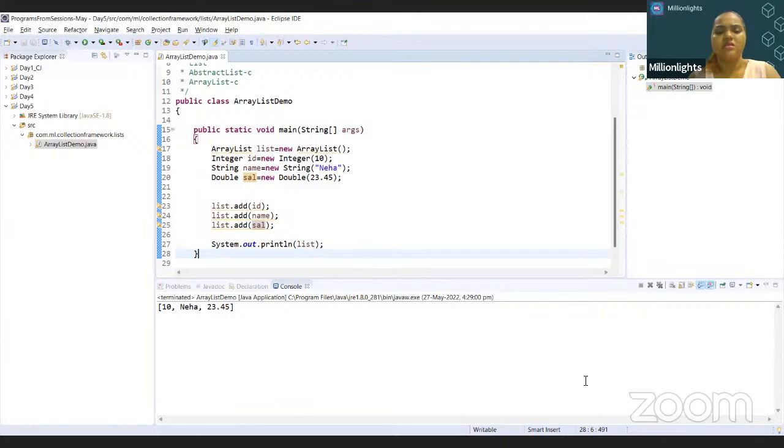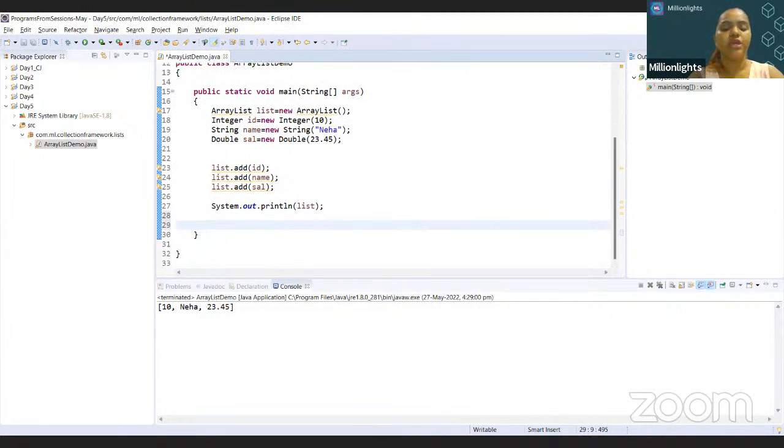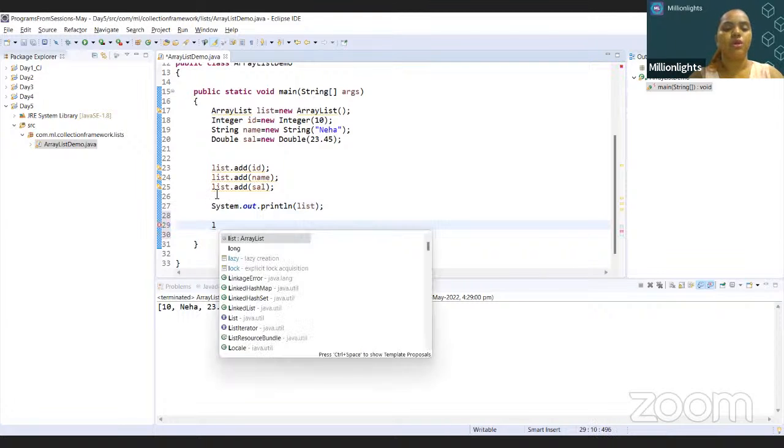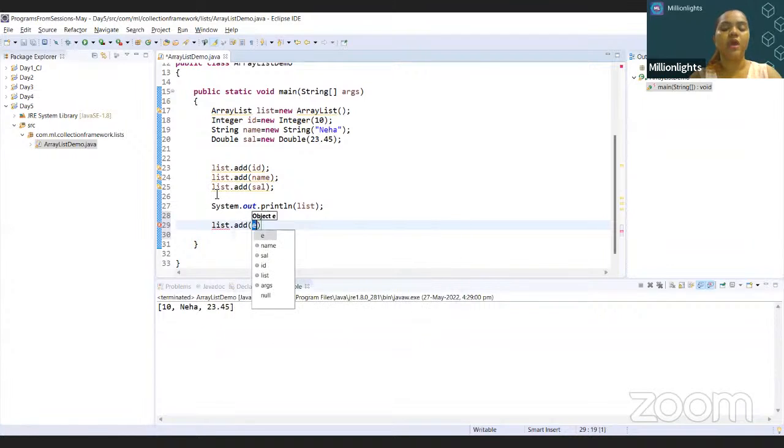Simple as that. Now, if I wish to remove some data, how do we remove it? Let's say I want to add one more piece of information at a particular position. List dot add. What should I add? I need to add the age.